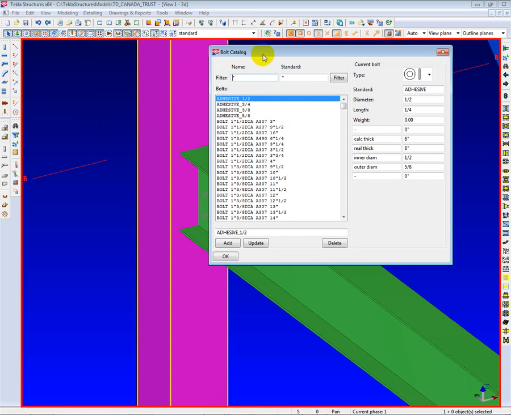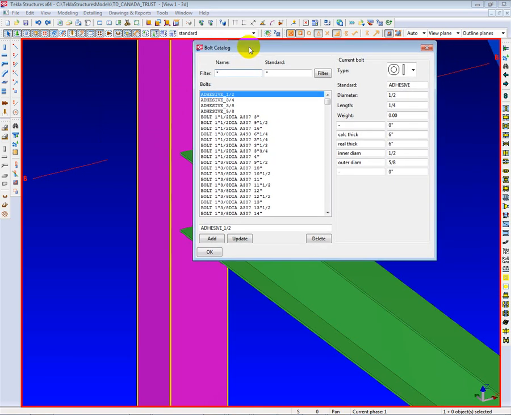We're going to look in here, and the particular bolt and bolt standard that we're going to add is a 5/8 diameter A325T. Now the A325T does not exist in our database, so we have to create this bolt standard to begin with. So to do that, to make things easier, I'm just going to type in a star 5/8 star here.